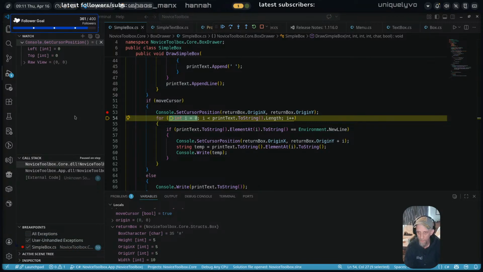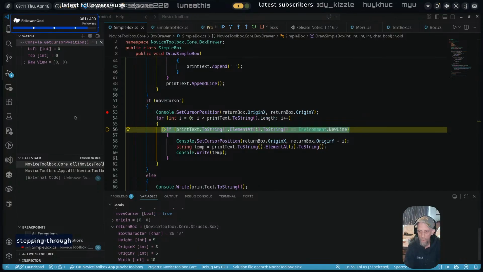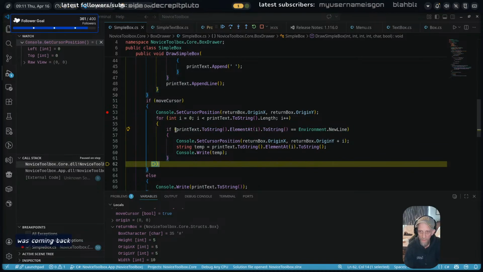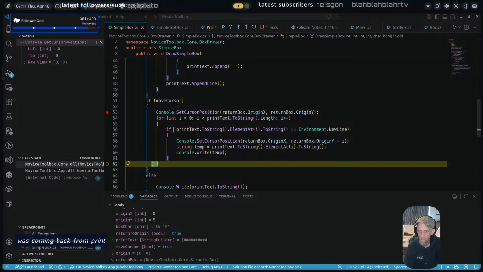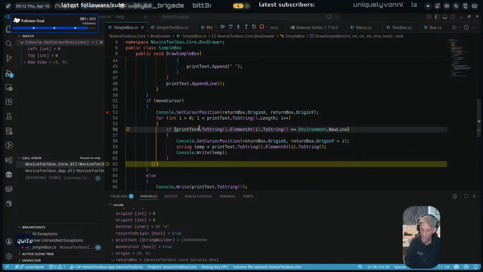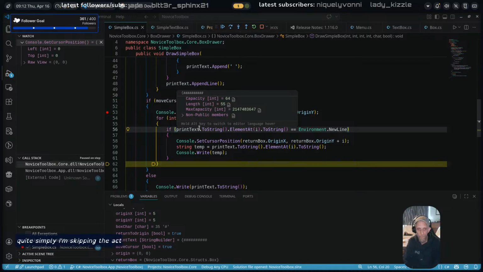But I'm more interested in stepping through this part here, okay? And we're going to say here was coming back from print text to string. Right, okay. Quite simply, I'm skipping the actual printing. We're just checking for new lines, and then if there's no new line, it just doesn't do anything. So whoopsie doopsie.